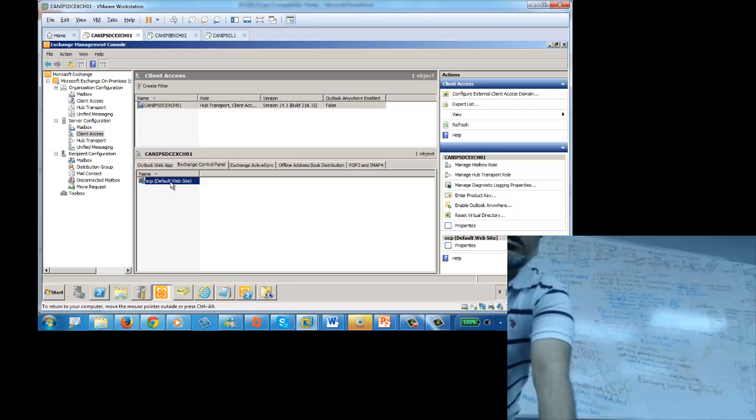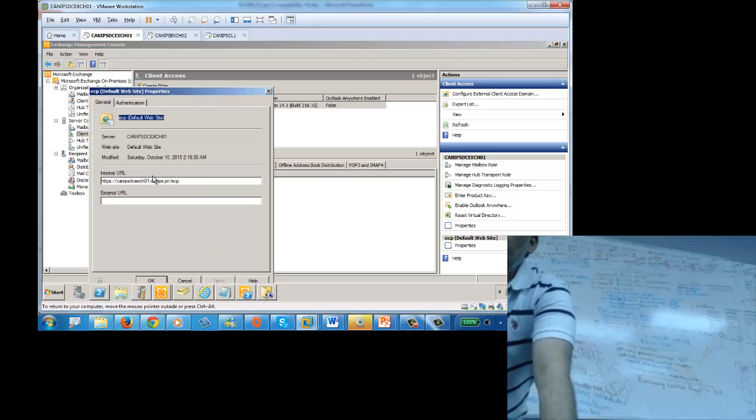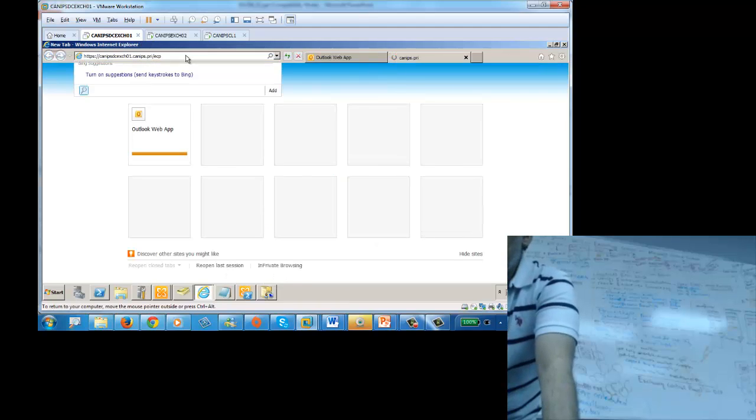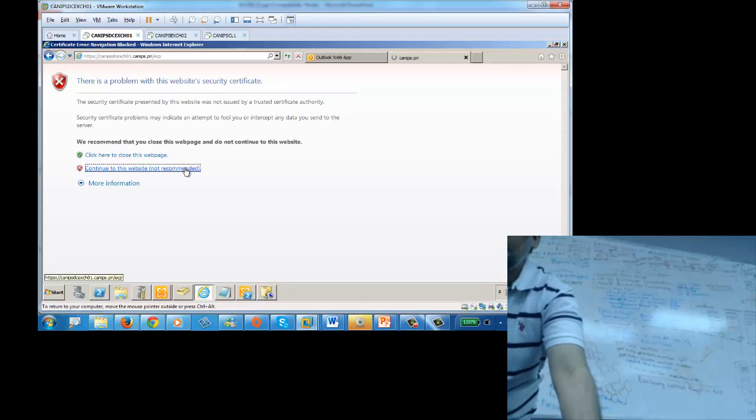This is for management. OWA is to log into your mailbox, but you double click on this, and here you copy this link. The only difference between the OWA link and this is that at the end of your Exchange server domain name, there is the word ECP. So if you can remember your Exchange server name, you can just say HTTPS, Exchange server full FQDN, and right at the end just say ECP. So if you take this URL and go into Internet Explorer, here just connect to ECP.